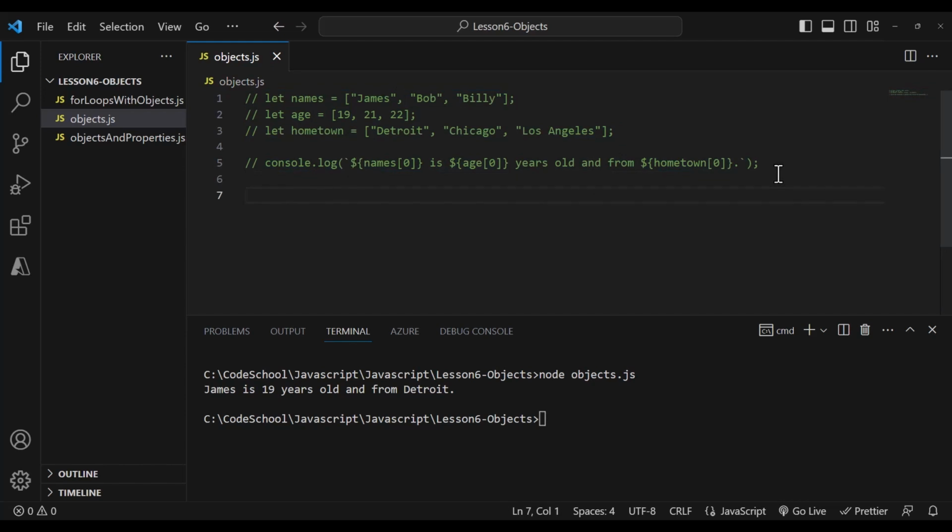All right, so we're going to do let student1 equals, and we're going to do curly braces to indicate that we're dealing with an object. An object is a grouping of data, right? You're taking data and you're grouping it together for convenience. Okay, it's data that goes together for some reason. Object-oriented programming is all about thinking about programming tasks, okay, so our requirements, in terms of objects or groups of data.